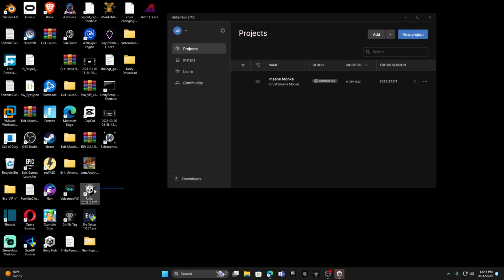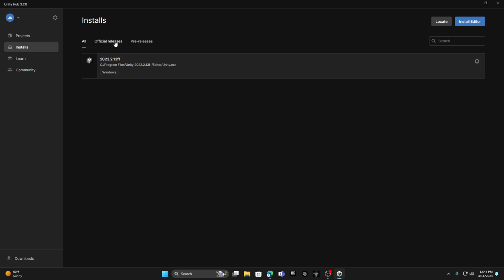Also, a desktop icon should appear for Unity. Don't delete that. And then if you go to installs, you can see that your install is good. The reason why it gets stuck on validating, I completely don't know. I don't know why it gets stuck on validating. It's an error that is common for other people. But yeah.